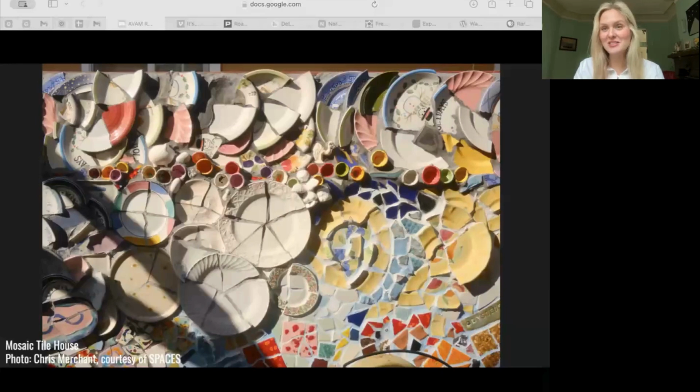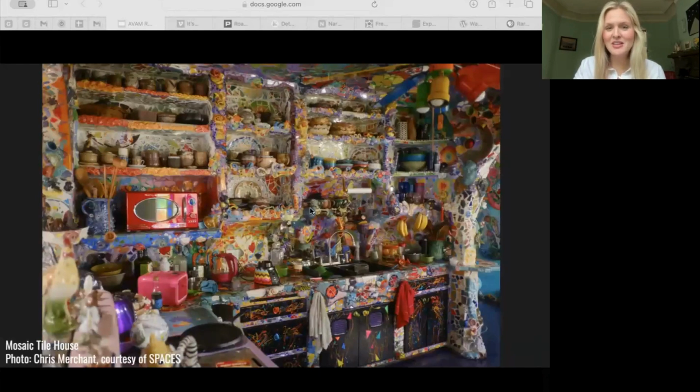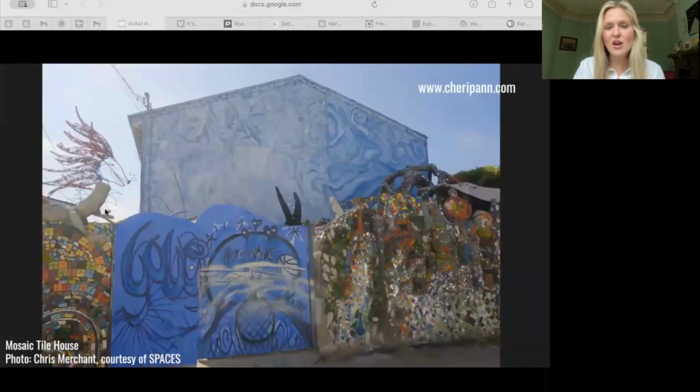And another thing to say about this site in visiting is they have an exceptional gift shop, like the best gift shop, where they sell these pinch pots and coasters and other artwork, tiles, paintings. And so if you needed another reason to go visit them, that is it. And then here is their kitchen. So again, you can see this combination of creative space and then also functional space. And then this is a view of the house from the alley, and then you can see this enormous studio that they have created where they continue to make work.